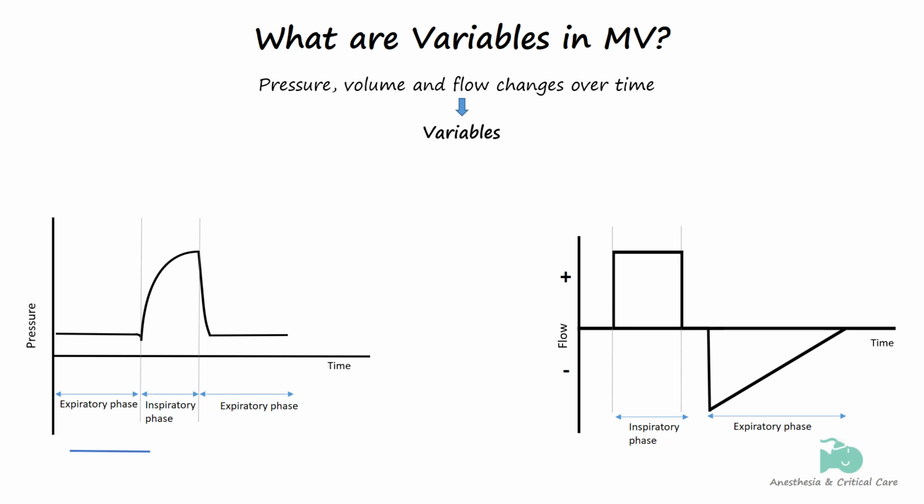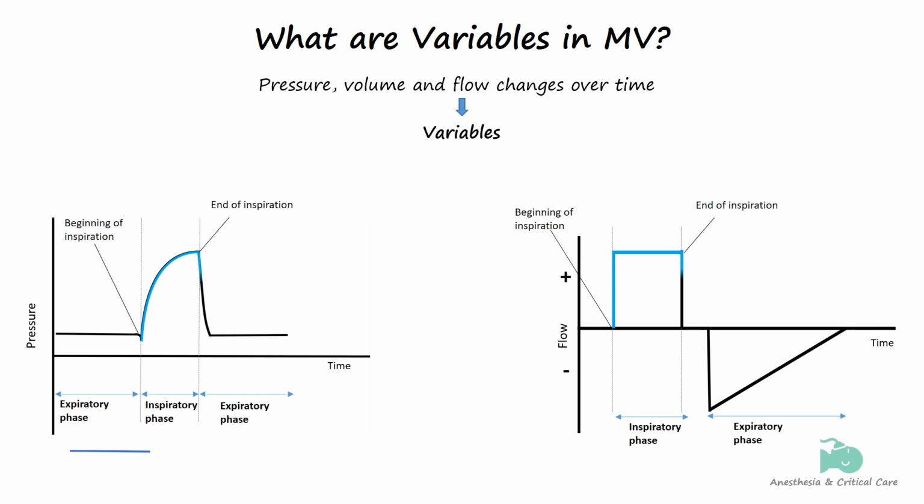Let's begin by analyzing this waveform generated by a mechanical ventilator. The waveform on the left is the pressure time scalar, and on the right is the flow time scalar. A mechanically generated breath has one cycle of positive breath or inspiration, and one negative or expiration. There are four distinct points in breathing, namely, beginning of inspiration, end of inspiration, beginning of expiration and end of expiration. As you can see, the pressure and the flow continuously change during different phases of the breathing.